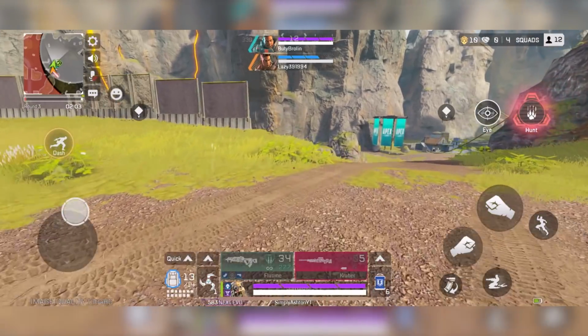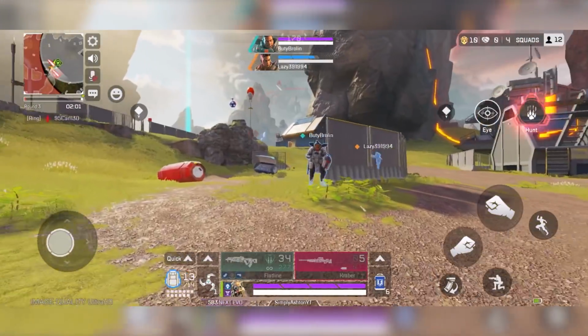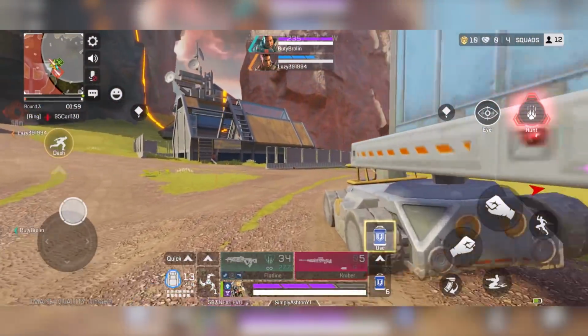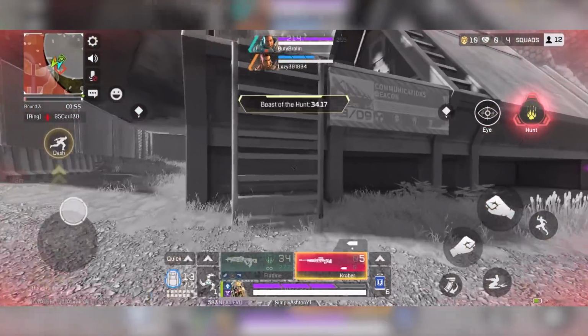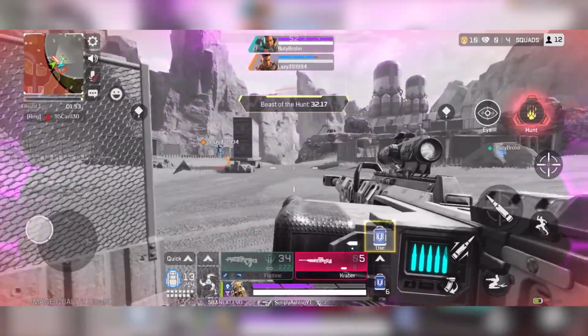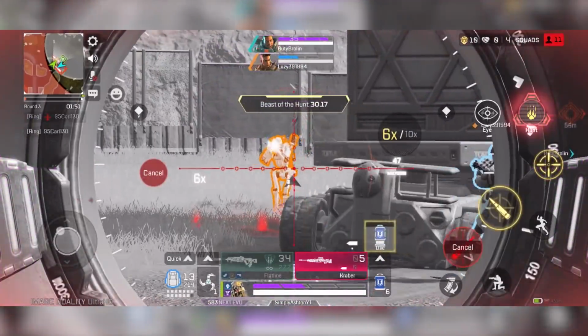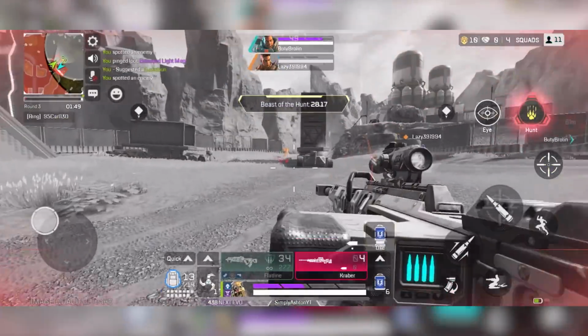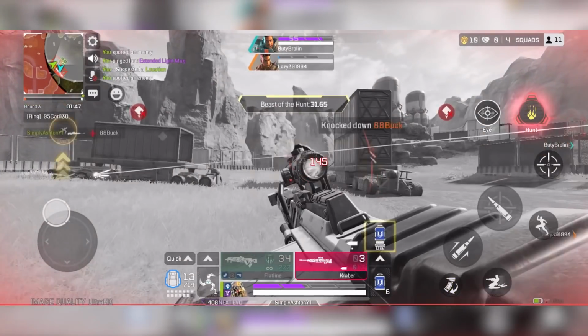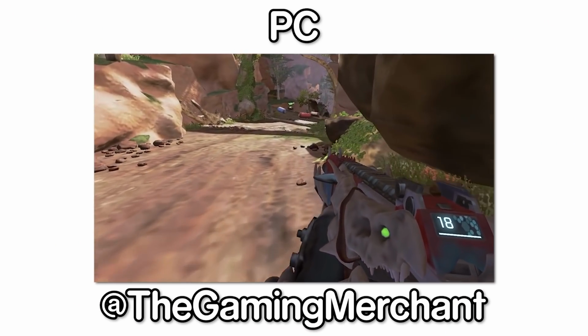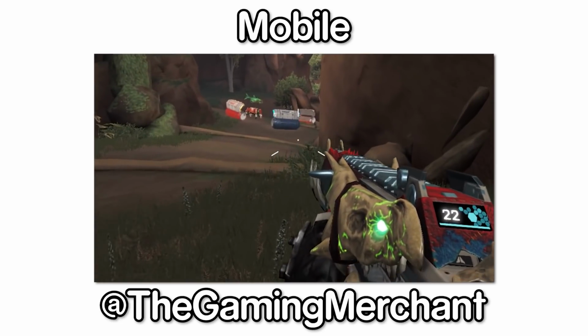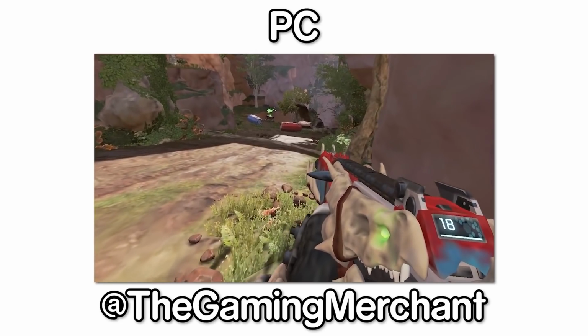And yes, while the game doesn't look quite as polished and finished in-game as the full release, I mean, it's a mobile game. I think for a mobile game, it actually looks really, really good. I think they've done an amazing job with just how far they've brought the graphics up to match as closely to the full release as they can. Just look at this video by the gaming merchant. You can see how close the lowest possible settings on PC and the highest possible settings on mobile come. It's not that far off.